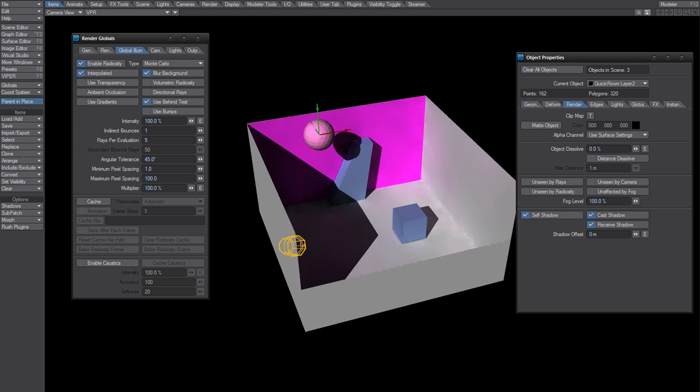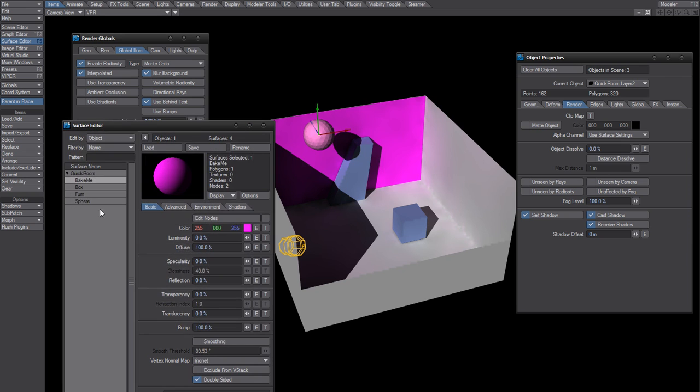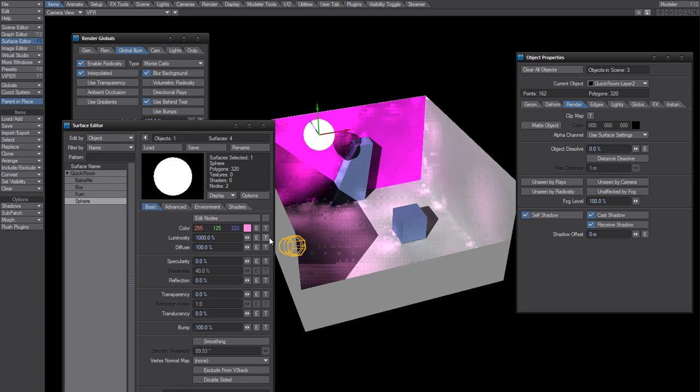You could also see it another way. I go like this, pump up the luminosity. Let's just pump that really high. You'll see that the wall gets affected.